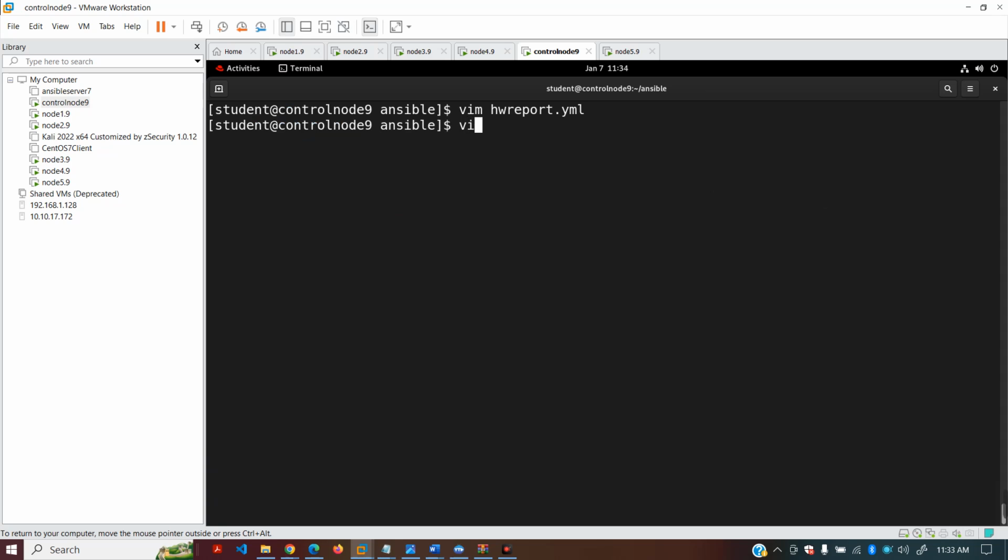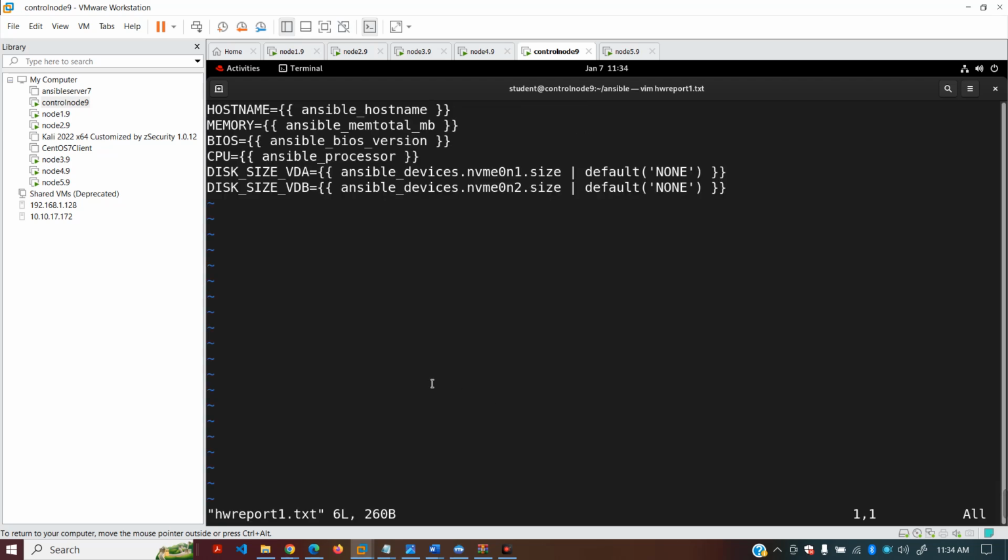So now I'm going to show you the file, Jinja files, I mean. So it was txt. Yes, this is my first Jinja file. This is the key value which will be given in the exam file. So this is the parameter, ansible_hostname, and this memory, ansible_memtotal_mb, right? So either you memorize them or you can get them through the setup module.